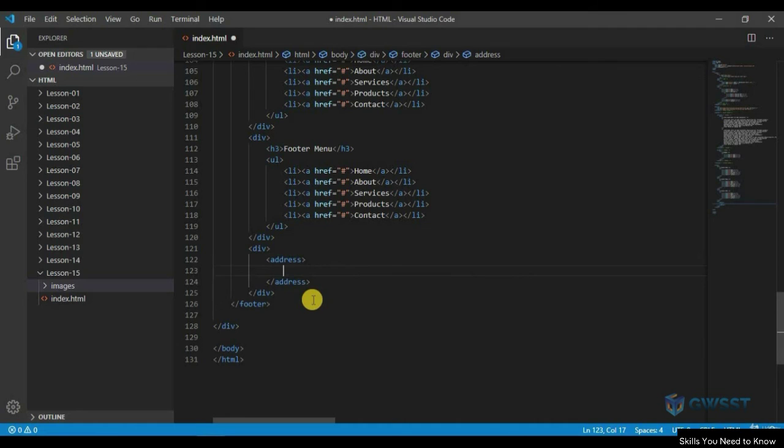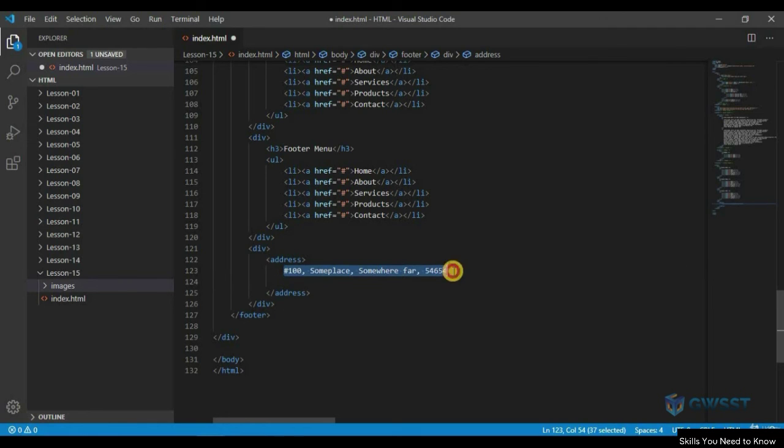So inside this we can specify the address like hash 100, someplace, somewhere far, and then we can specify the pin code like 54654. It doesn't matter. Let's save that.